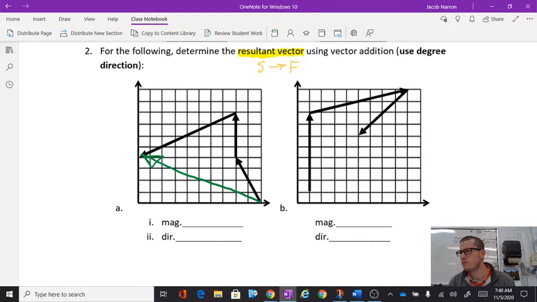Usually when I draw resultant vectors, I do like to fill in the head of the arrow, the tip, and that's what we're getting here. So we draw it start to finish. That means that we started down here, finish is up here, start to finish. If we look at B, I'm going to go ahead and draw this one while I'm at it. Start down here because we start at where that arrow begins, and where the last arrow ends is going to be finished. So when we draw start to finish up here, there we go. And so there is our resultant vector.